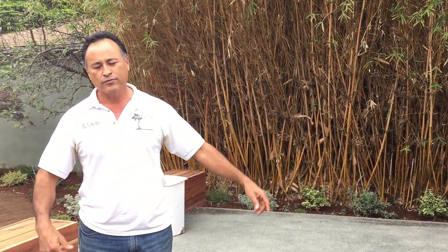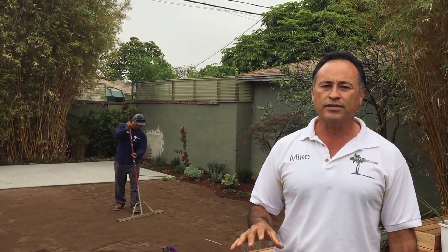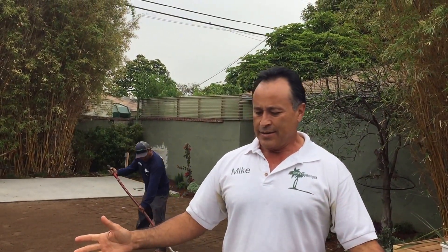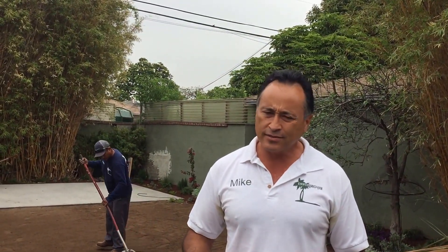They had a little concrete patio there which came out, and then it was just old dying dead grass — the kind that sucks up a lot of water. We have it designed out, and I just want to show you the elements of a successful landscape design. I know a lot of people are pulling the grass out and installing gravel — that's not okay. There are so many issues with it, on top of creating the heat island effect. In LA, we don't need more heat.